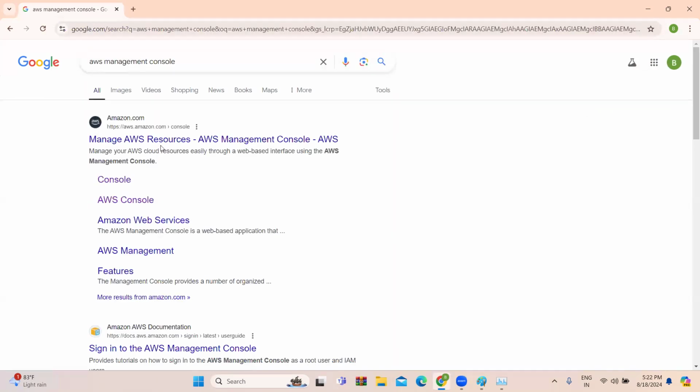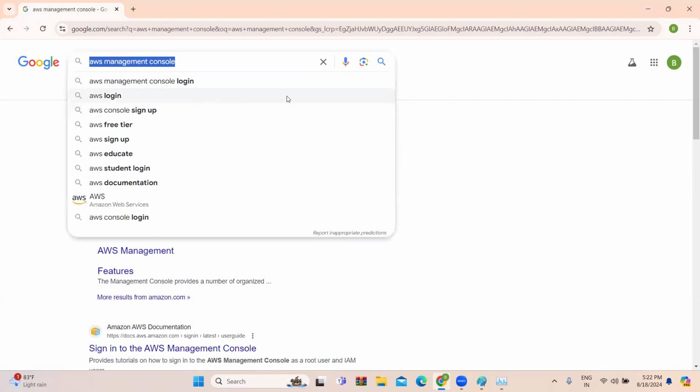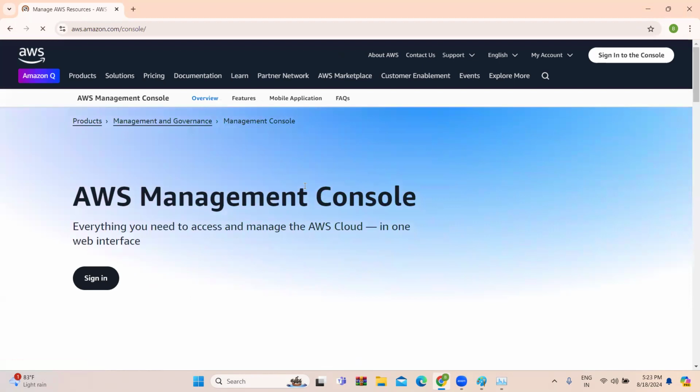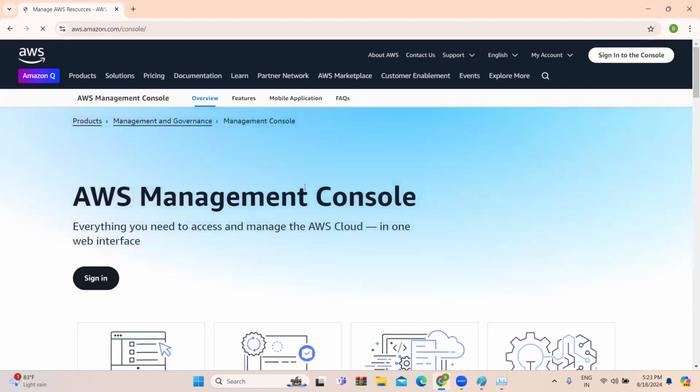The first site that you see, Stefan, you can lower your hand if you don't have a question, please. Okay, so I'm going to just type AWS management console here on the browser. I'm going to click on the very first link. Stefan, do you have a question? Okay, no problem. Thank you.